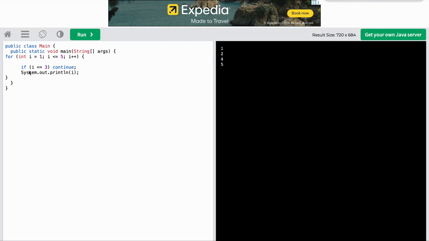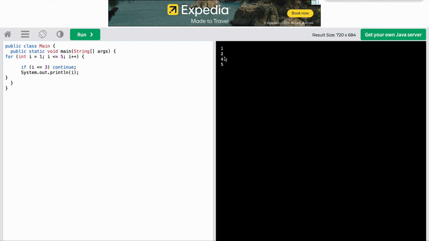Here continue means it will skip that iteration. That means 1 2, actually normally 1 2 3 4 5 should be there. When the condition is met, it skipped that one round, that execution part. Next again it's continuing the rest of the things. Break will stop all the others from that condition. From 3 4 5, break will remove all the items.